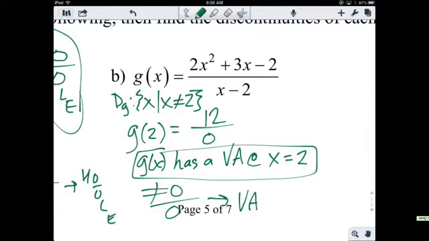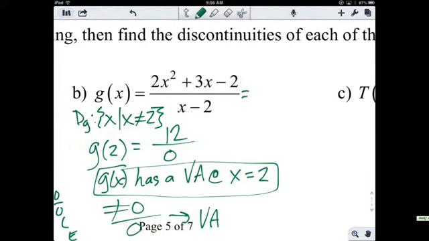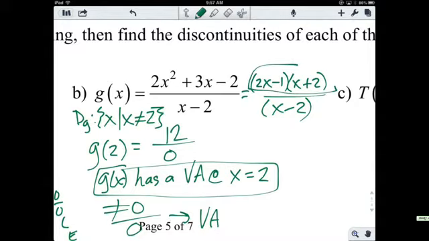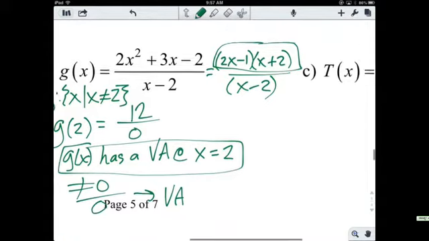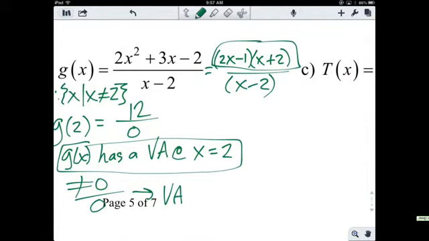Did anybody happen to factor it? Did it factor? It did? What'd you get, Miss Wilson? 2x minus 1 and x plus 2. Let's see what that is. That gives us a 2x squared. Then we got a 4x minus 1 is plus 3 and a minus 2. Perfect. So it did factor. Do the x minus 2 factors divide out? Nah. Okay, so again, you can kind of see that when you plug a 2 into the top, you will not get 0 because there is no x minus 2 factor in the top. So non-zero over 0. So plugging in can be useful if you're trying to find vertical asymptotes. Any non-zero number over 0 is a vertical asymptote.